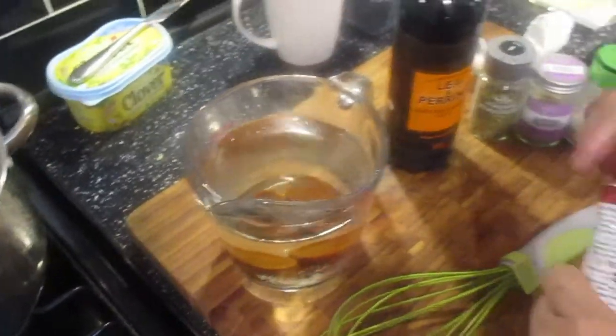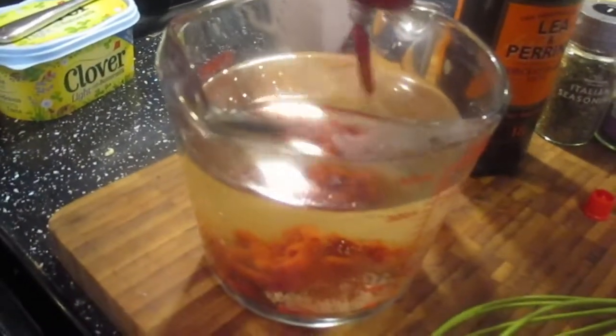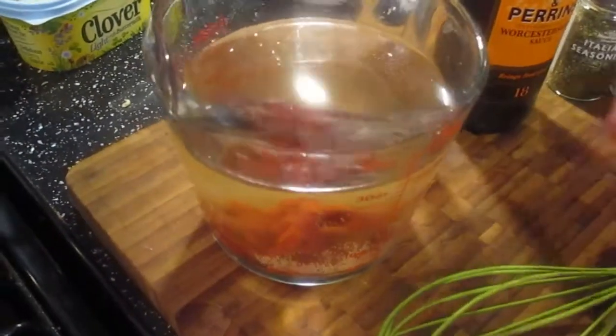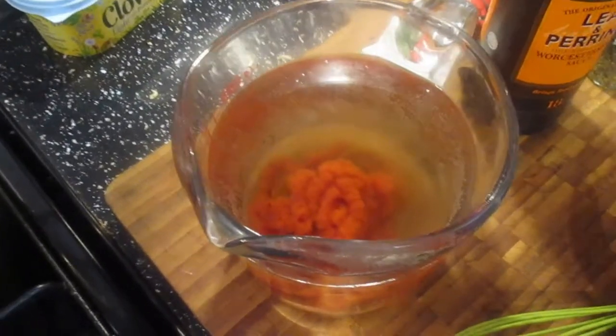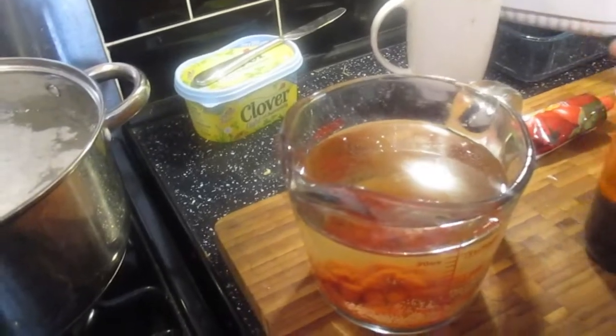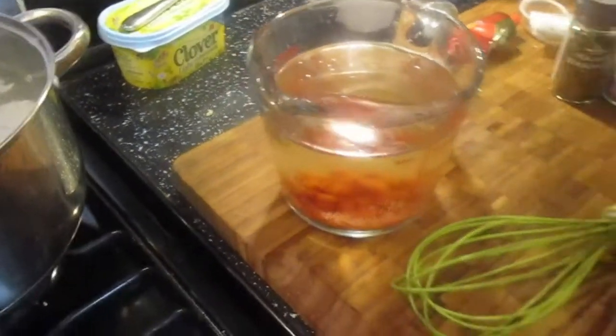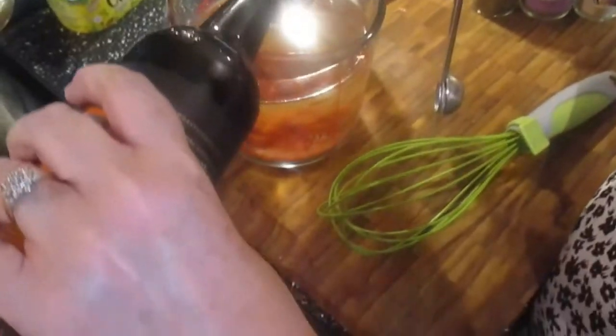We're going to add a nice squeeze of tomato puree, as much as or as little as you want. I'd say that's about a good heaping tablespoon. Looks nasty right now. Yeah, it doesn't look quite good, does it? Next thing we're going to add is a tablespoon of Worcester sauce.